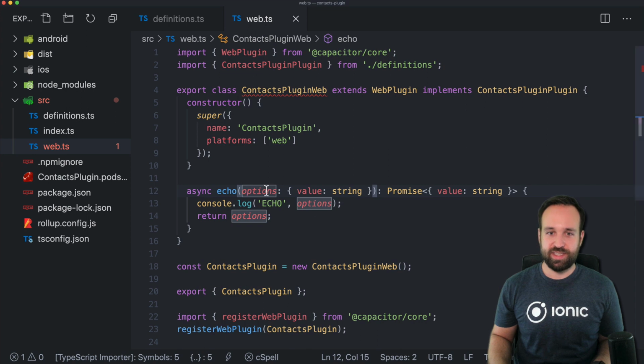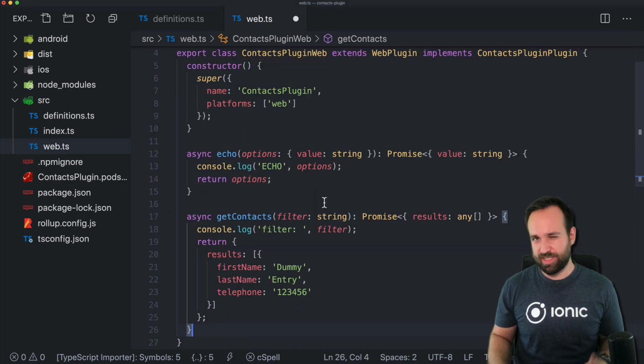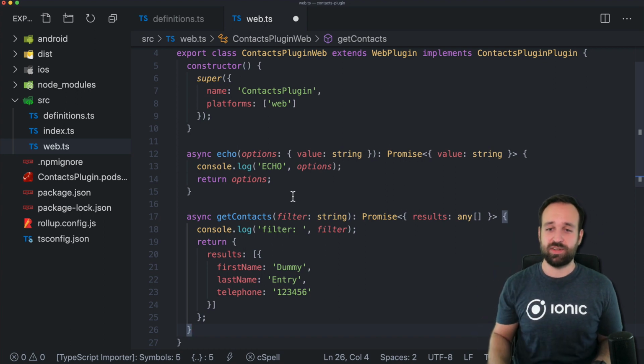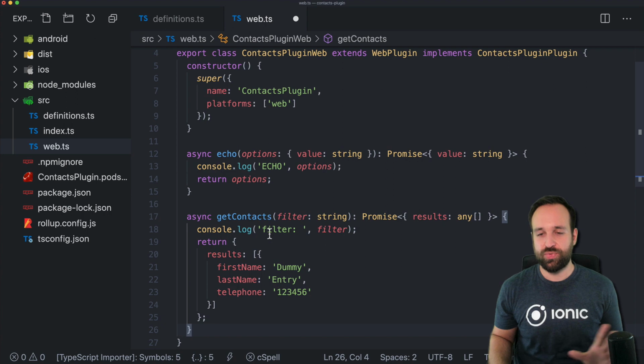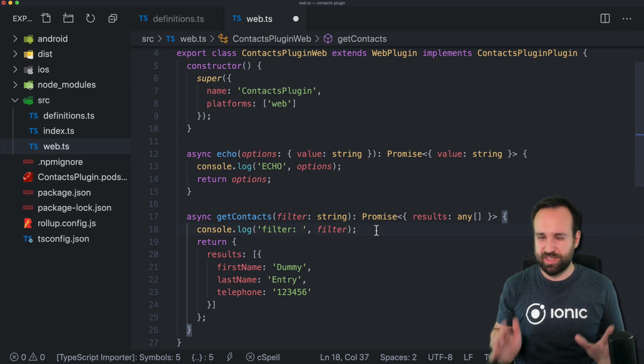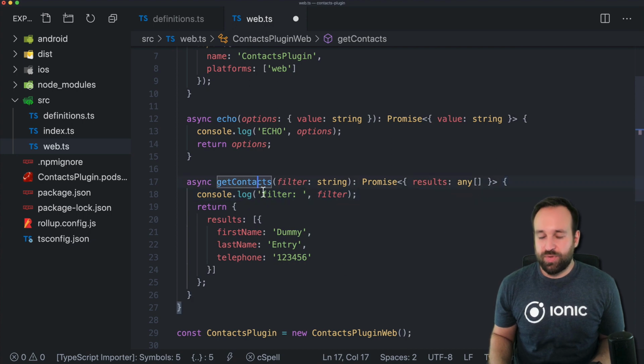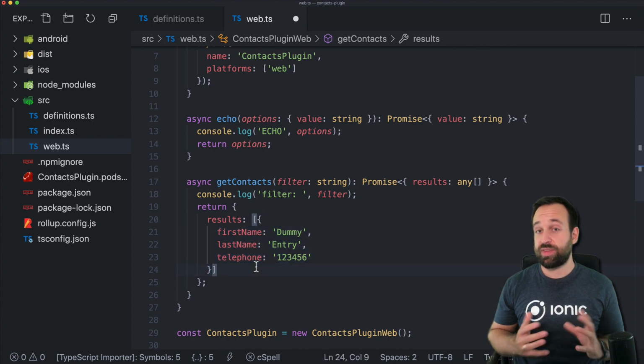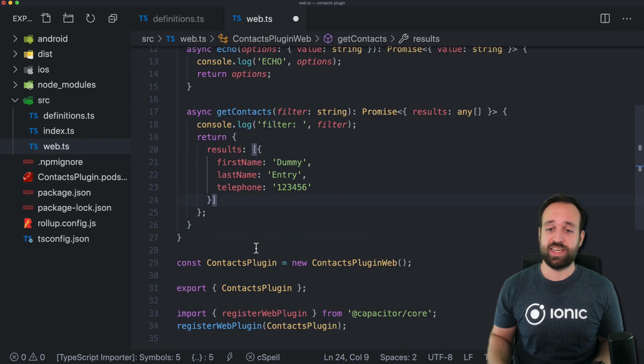Now we already see our first echo right here, so we can simply create our getContacts in here as well. I will bring in a bit of code at some points. You can find the full article or tutorial linked below the video as well if I'm too fast at some points, but I don't want to make this video too long, so here we go. Now for the web, it's kind of hard to access device contacts, so I will just return some dummy data to show you that you can also build a web implementation.